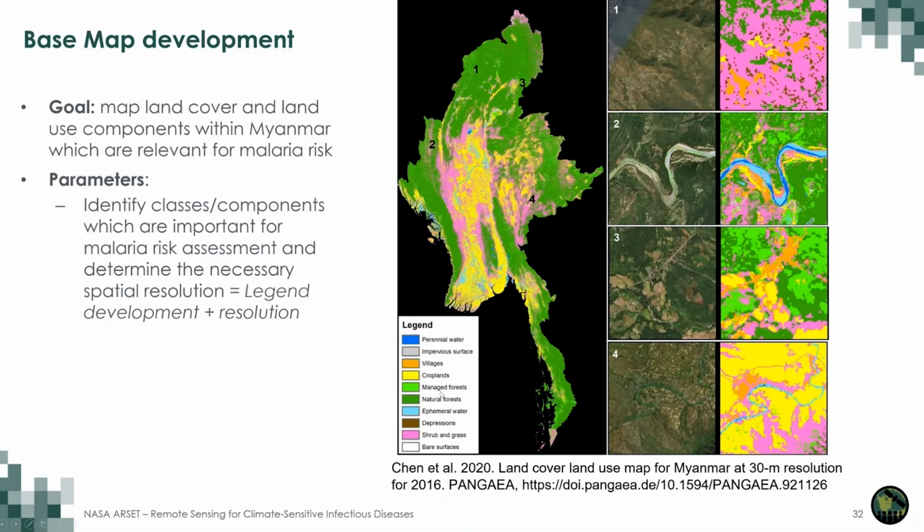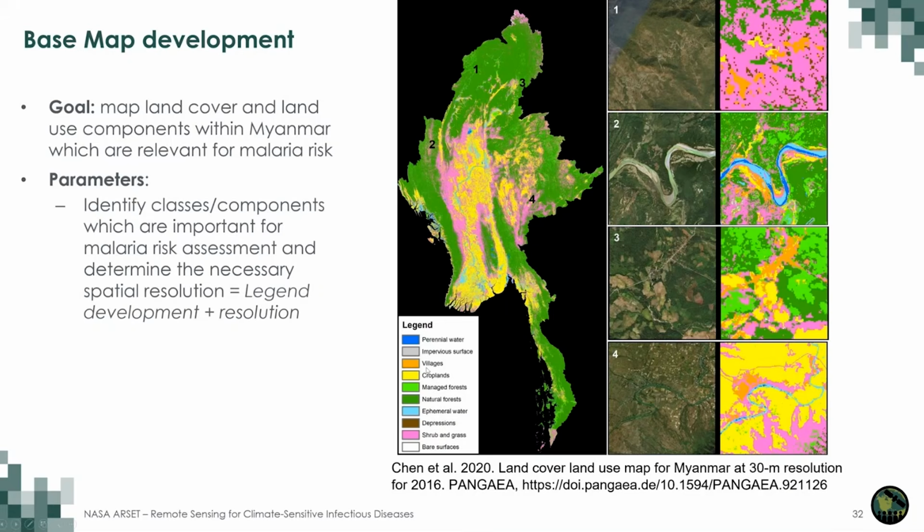We need to know where managed forest is, that's logging plantations, tree plantations, also an important part, etc. So identifying those classes in the legend that are going to be of importance to you to identify and monitor specifically for malaria. And for each class, we didn't only look at the legend, but we also considered how detailed of a knowledge do we need for this class?